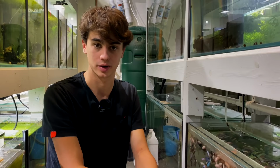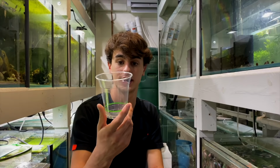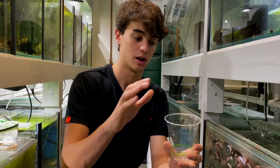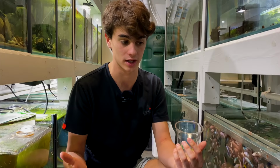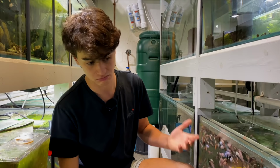And the way I like to do this is I use just normal cups, like you would get from a, I don't know, a lemonade stand cup. And these are just bio cups. The reason I use these is because these are biodegradable. So once I take the bettas to the stores, which is where I sell them, once I go to the store we'll probably throw this cup out, and this at least won't just stay in landfill for the next couple of million years and take up space in the world. This will biodegrade and they cost the same, so I don't see why you wouldn't do it. So what we're going to be doing is we'll take some of these out. I'll show you guys what they look like, and hopefully this video turns out a little bit interesting.